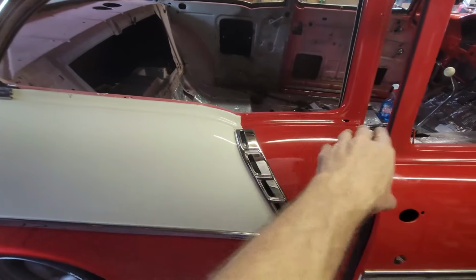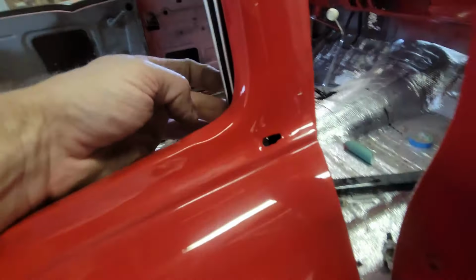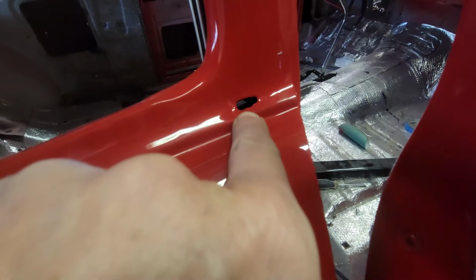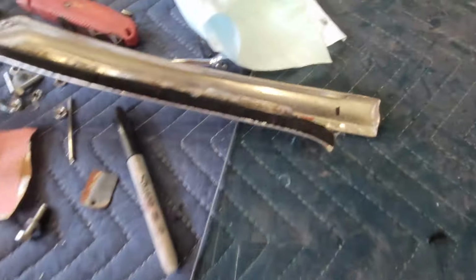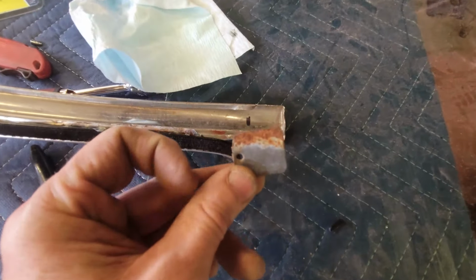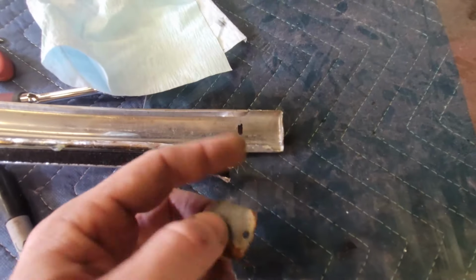Before we put this stainless on the rear quarter window, I want to point out that there's one hole up in the front that you get. You can kind of see the daylight through it. There's a way to get back here and then insert a screw right here. And that clip probably looks like the two clips that are on the other molding that I had to repair. However, it is missing. So I just put a mark here where it's supposed to be, and I'm going to try to make do with one of these. I'm going to just put this in here some sort of which way and hope that I can find it with that screw, and that's going to hold that in on this side.